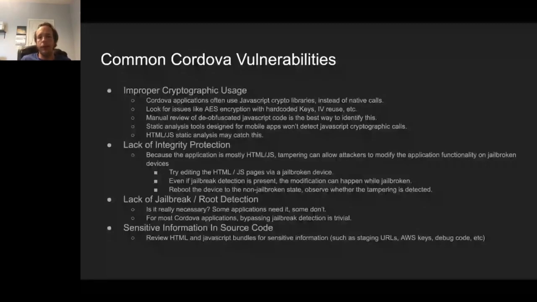And has any information about debug versions been removed? So if I can determine that you have a debug, staging, and prod environment, and you're using different keys for all of those, as an attacker, that's really valuable information. And again, this is one that's a little bit challenging to fix. The best way I can think of to handle it is to minify both the HTML and the JavaScript before you release the application. But it's also just a matter of carefully reviewing your code to make sure that anything that's not relevant to the production version of it has been removed.